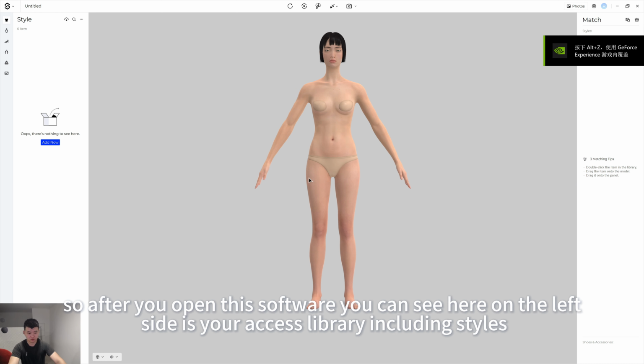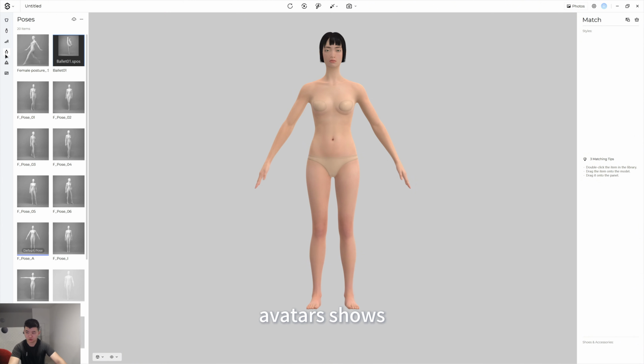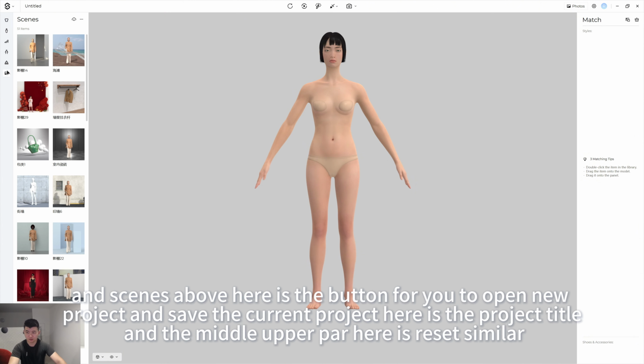After you open the software, you can see here on the left side is your assets library, including styles, avatars, shoes, poses, accessories, and themes. Above here is the button for you to open a new project and save the current project. Here is the project title.